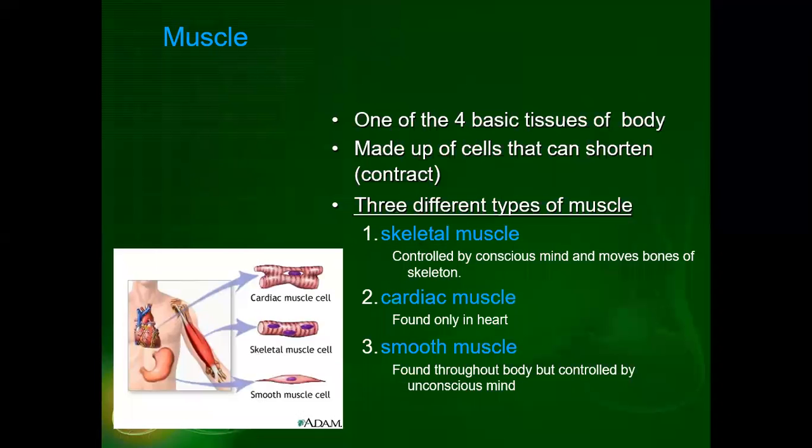We got started talking about muscles. We started discussing the basics behind the three different types of muscles. We had skeletal, which is voluntary striated. We had smooth muscle, which is involuntary non-striated. And we had cardiac, which is involuntary striated.